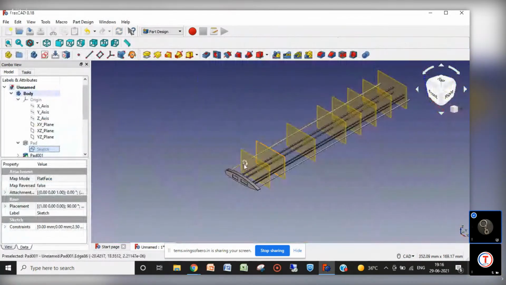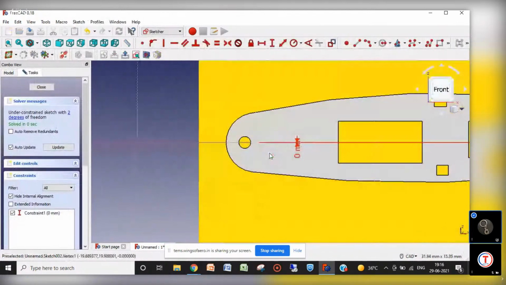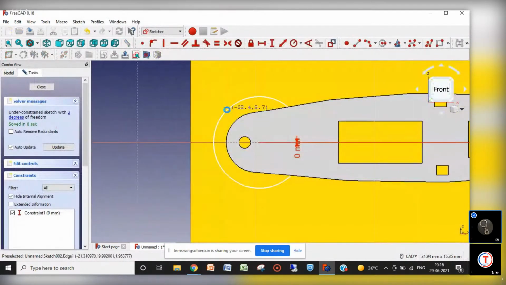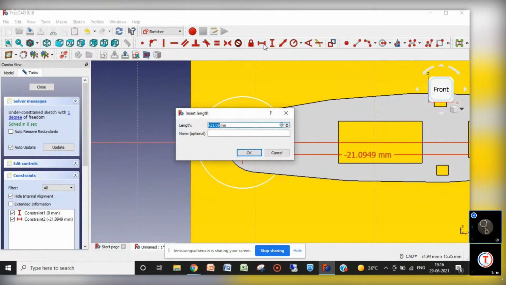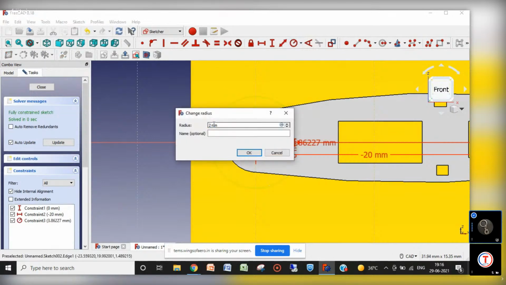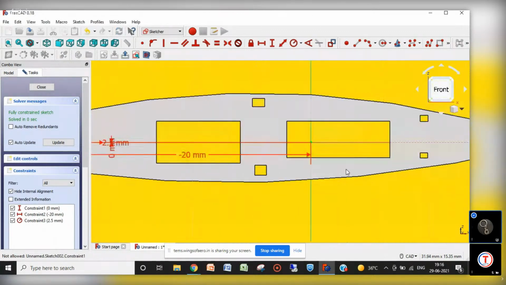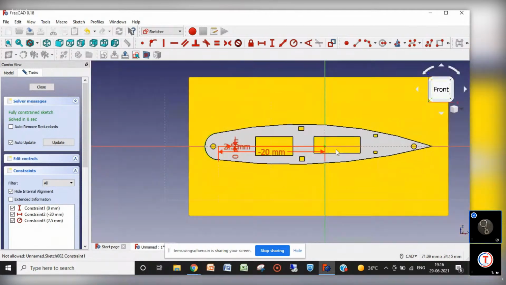and close. Now we can edit this sketch perfectly. This point, horizontal distance minus 20, and the radius of the circle would be 2.5. Now we just need two of the arcs.